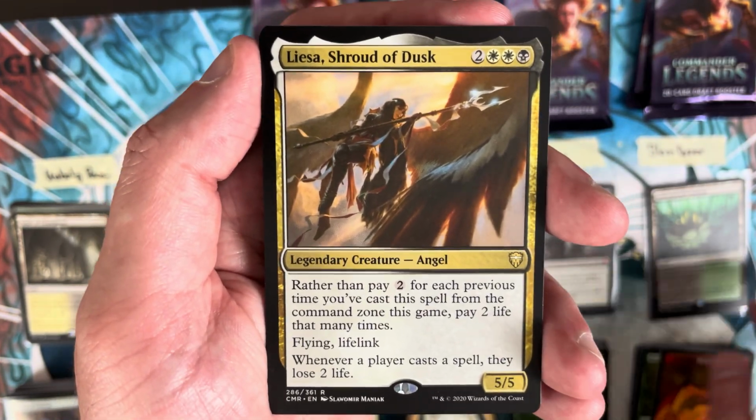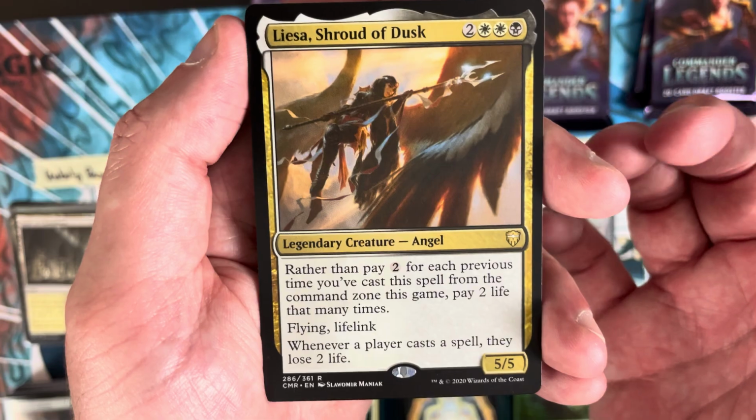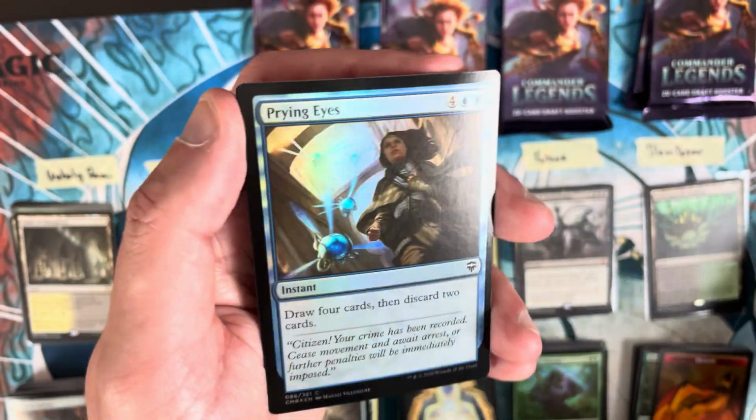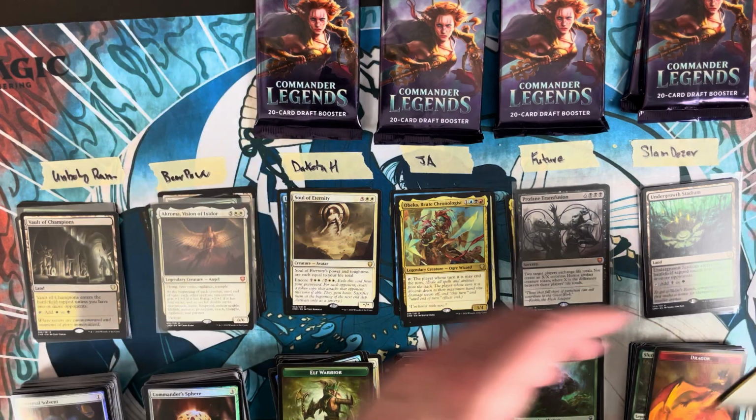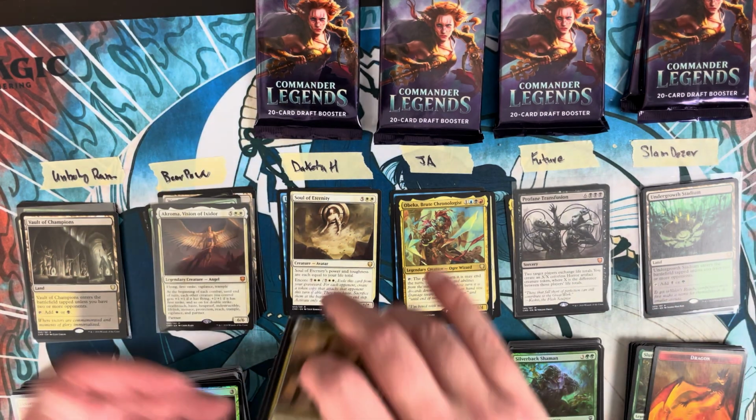Lysa, Shroud of Dark. That's at least a decent commander. Good rare there. And then a Prying Eyes. Sure, I'll throw Lysa on top.